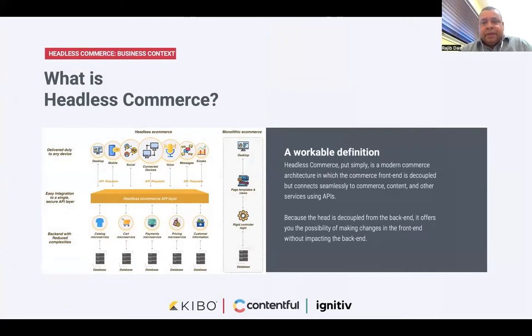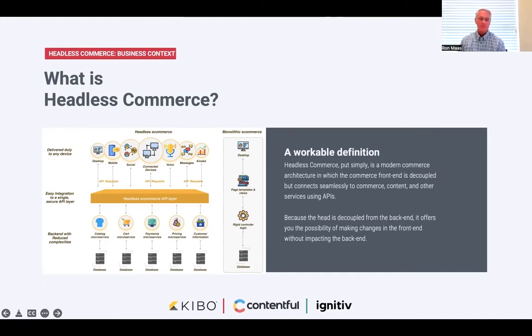And it uses API services from your commerce application and other applications to compose those apps. This means you can create experiences for your customers on the front end as you want without necessarily impacting the back end. It's a big architectural change that brings significant impact for many organizations.